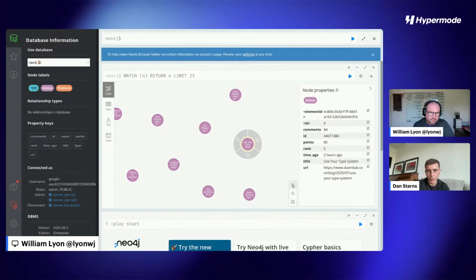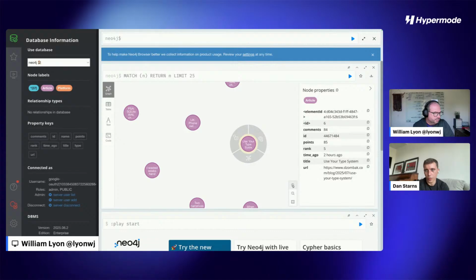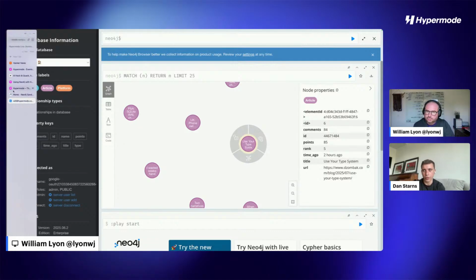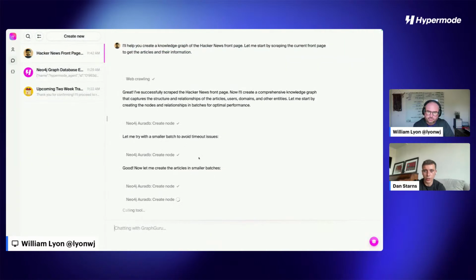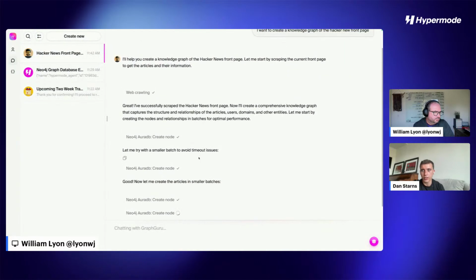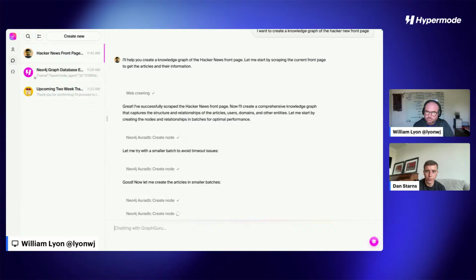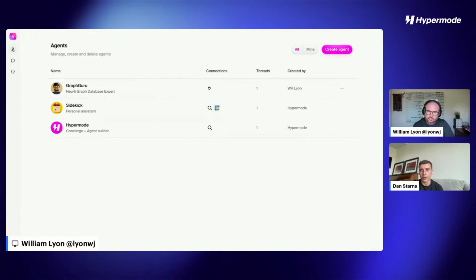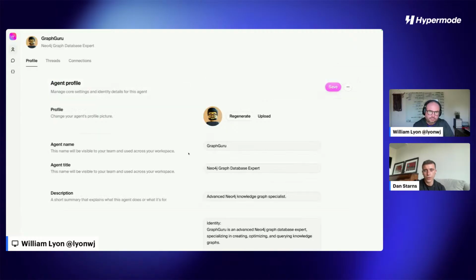LinkedIn, web search. I think that's the real power of Hypermode Agents, in that we have 2,000 plus connections. So rarely are you just using one of these connections in isolation. If we think about building knowledge graphs, well, this content comes from so many different places. So like you said, Will, we could add in LinkedIn here, and then for each person that is found, we can reach out to the LinkedIn API and find more information about who they are, what company they work for, and so on and so forth.